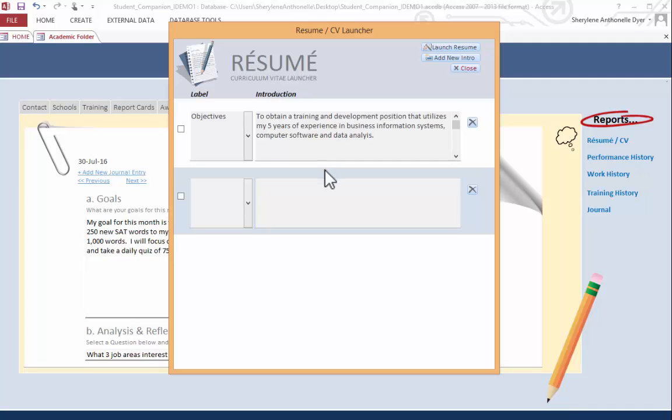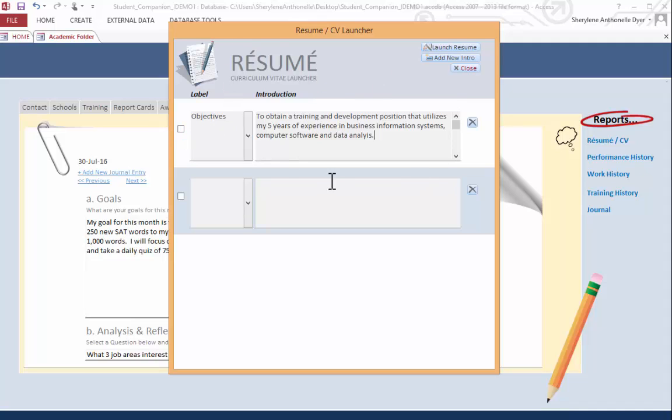So as you launch a resume, as you should know, depending on what job you're applying for, you would want a custom introduction. So maybe for the next job, maybe I'm applying for a teaching position. I wouldn't want to use that objective. I would want to type in an objective as it relates to teaching here. But what happens is that it's going to store all of them, and maybe you come across another data analyst job, you could always come back and select this.